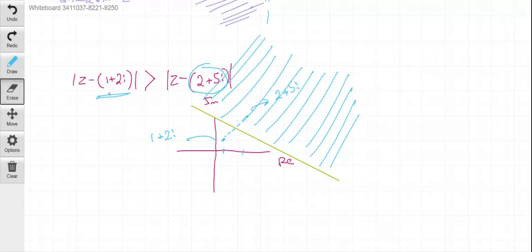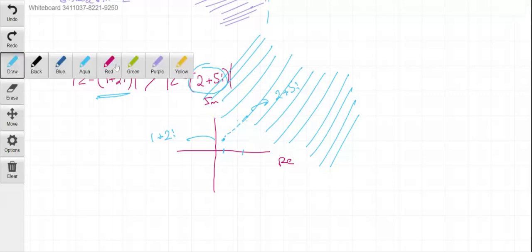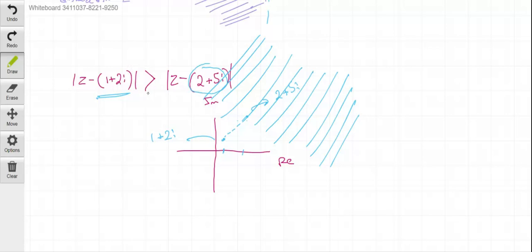And yes, I'm sure you've noticed that I forgot to draw the dotted line over here. And in fact, that is true, since the inequality does not have an equal to, my perpendicular bisector should be dotted. I'm going to try to draw the best one I can. This is the perpendicular bisector, in dotted lines, right? And this is the area that you'll be shading, the 2 plus 5i region, the region that is above the perpendicular bisector.